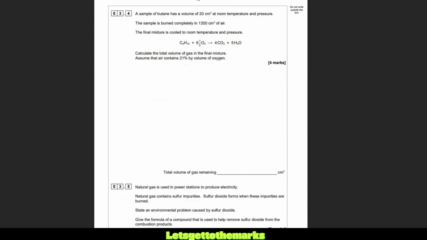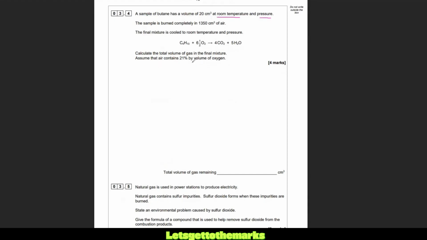And really, really key here, what they've told us is that we're at room temp and pressure. So rather than having to use moles, rather than having to use 24,000 centimeters and divide to work out moles, you can do that if that's your game, right? But we don't need to because at this point, the amount of centimeters correlates to these coefficients. So we're totally cool because it's at room temp and pressure.